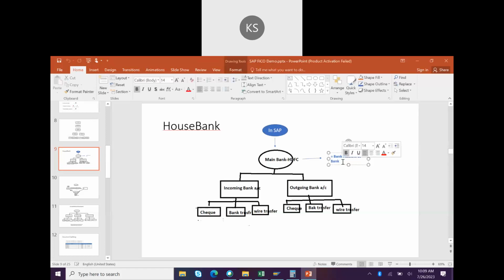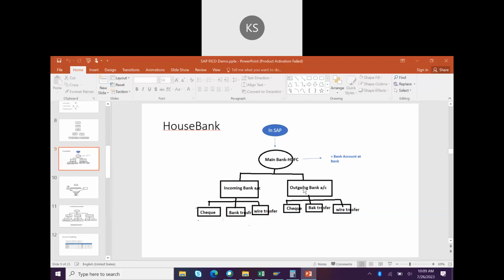Suppose you have one bank account at a bank, it may be HDFC or ICICI. For one bank account in SAP, we need to create minimum 3 GL accounts. Or minimum 2. If it is intended to make payments, then we should have a main bank GL account and an outgoing clearing account. If this bank account is intended for incoming as well as making payments to vendors, receiving payments from customers, in that case we should have minimum these three accounts.